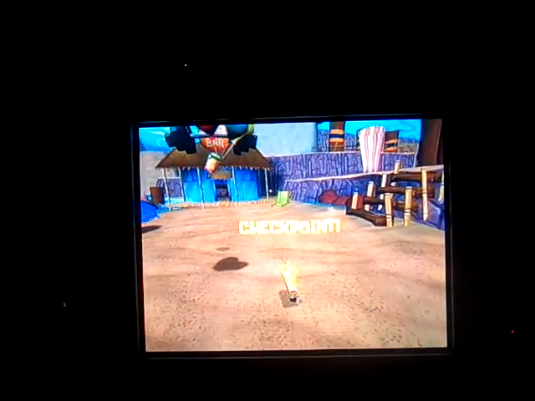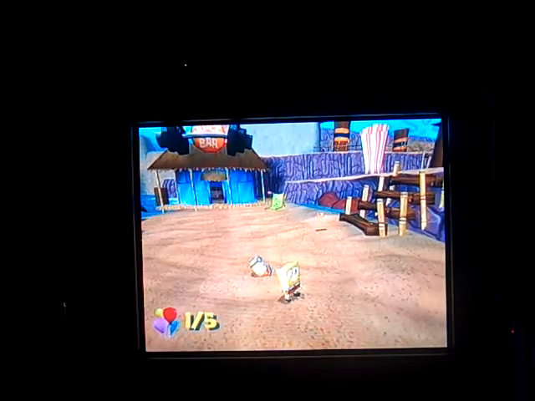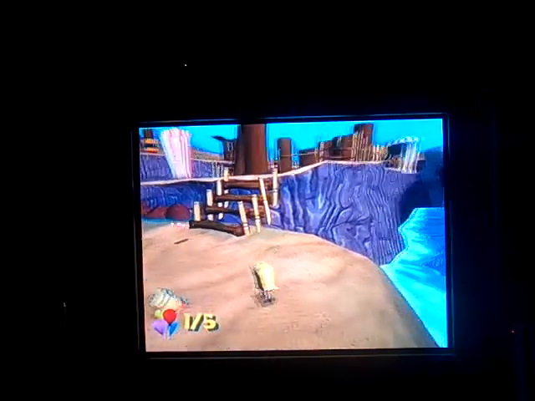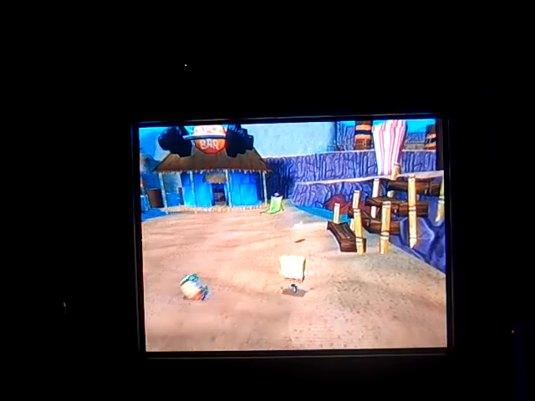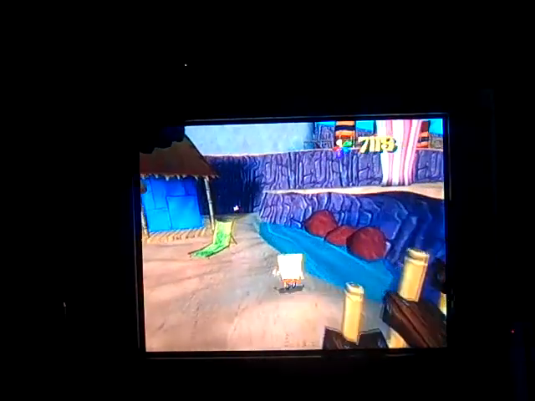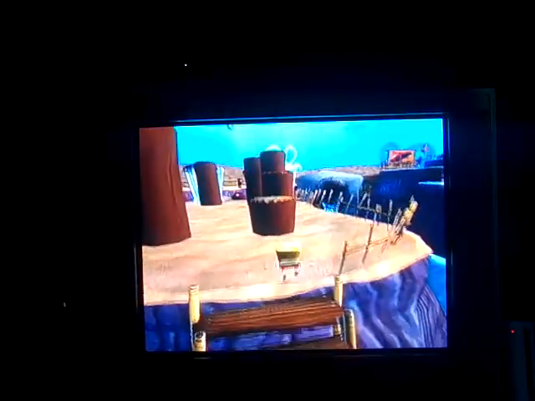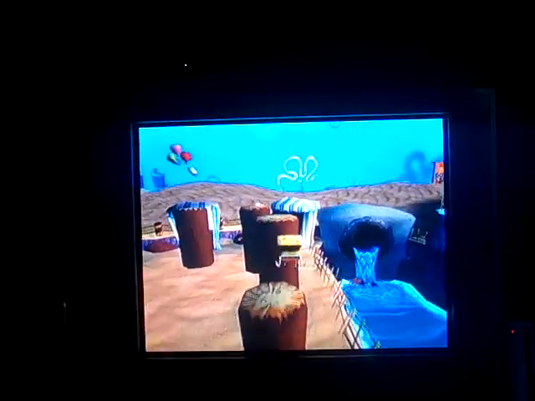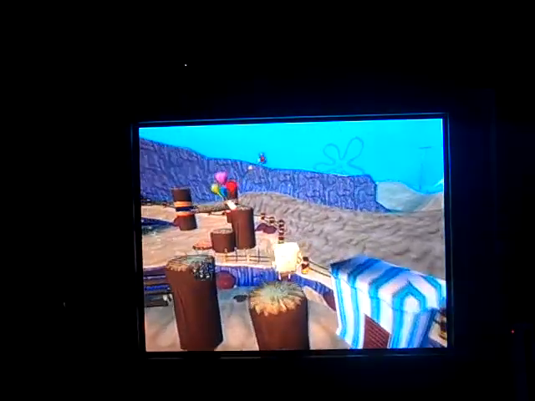And see, we got a checkpoint, but stay over here instead of going to Mrs. Puff. Because, you see, there will be kids floating on balloons, and you have to bubble bash each of the balloons. And there are 5 balloons you have to bubble bash. Because, see, we just bubble bashed one of them. Now you see there will be logs, and we have to do it from a higher place.